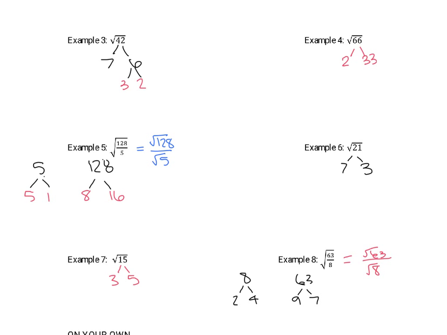I can't break down 7 anymore, 3 or 2, so that goes away, that goes away. Notice I have no pairs, so my answer is going to be a square root symbol. It's going to have it in there. And it's going to be the 7 times 3 times 2, which is 42. So notice the square root of 42 cannot be simplified, so that would be the answer, right?